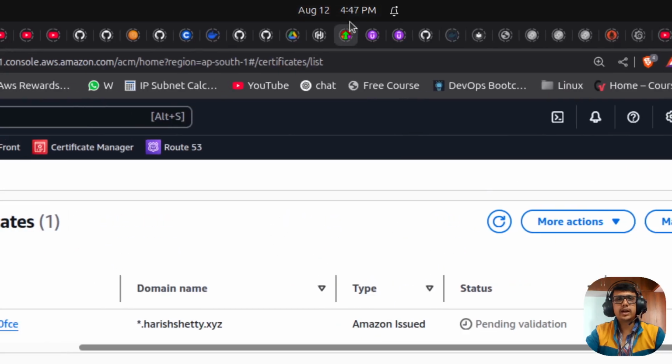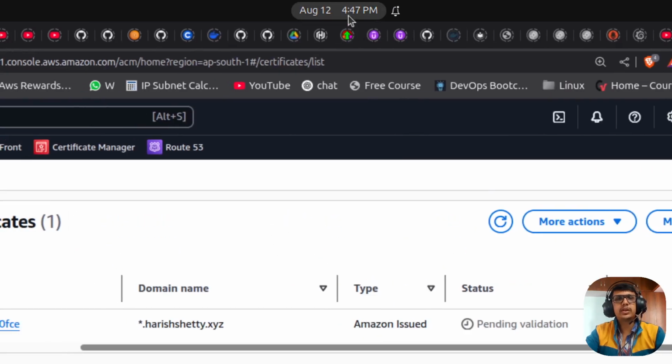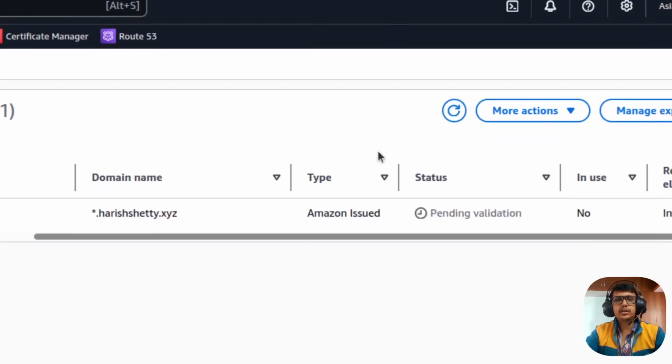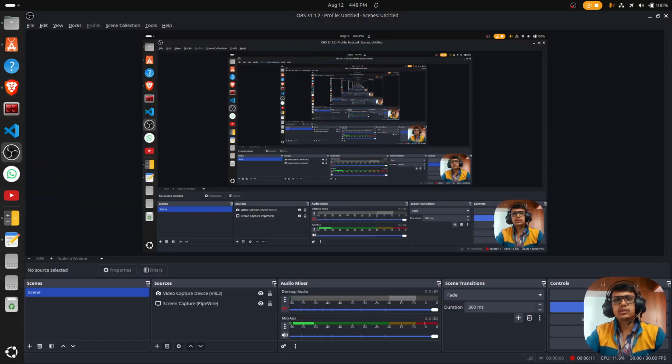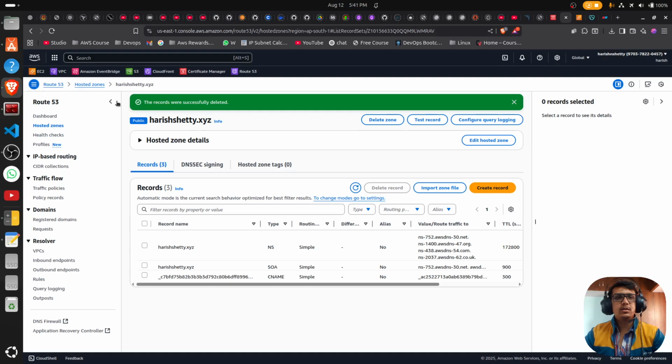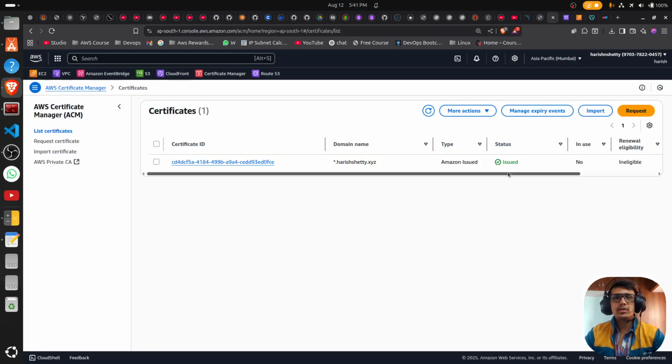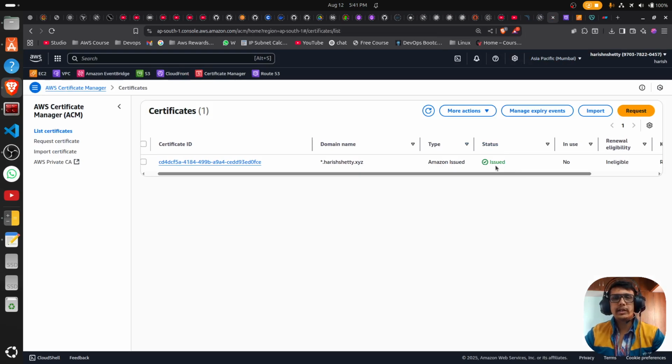You can see the time, it is 4:47 p.m. Actually, the certificate now has a green tick mark, so it took almost 1 hour to issue my certificate.